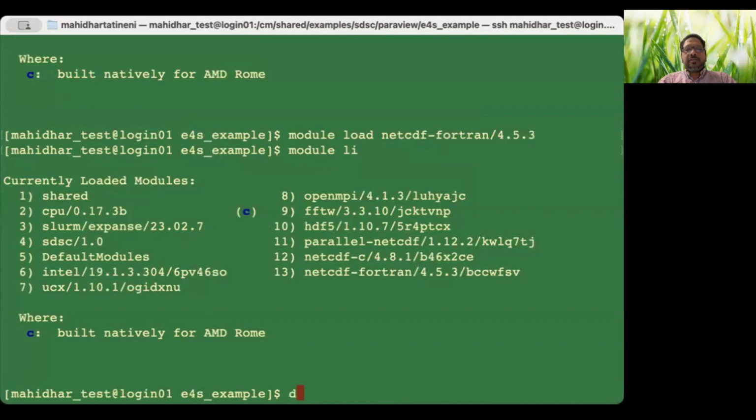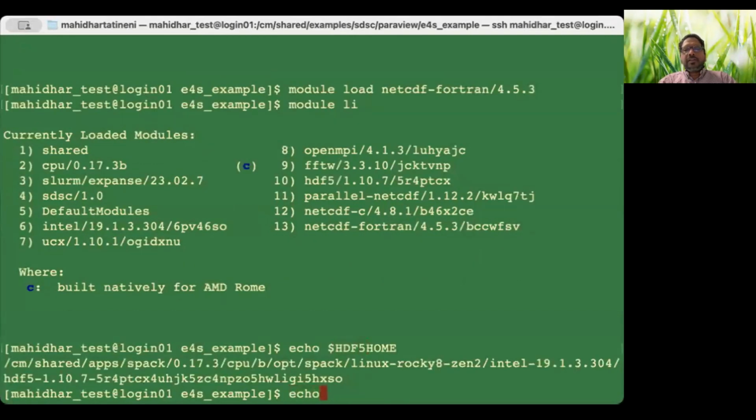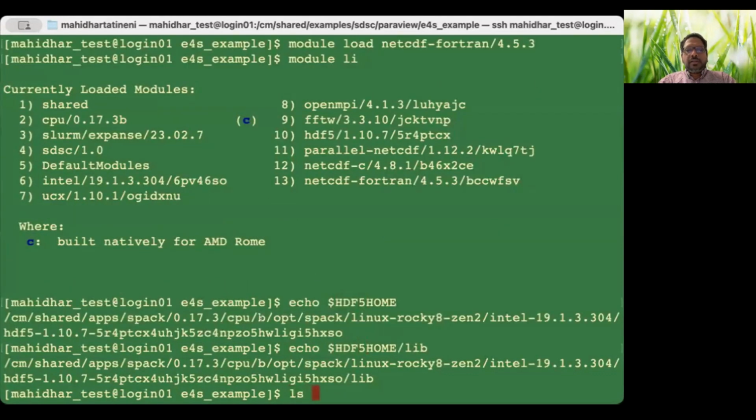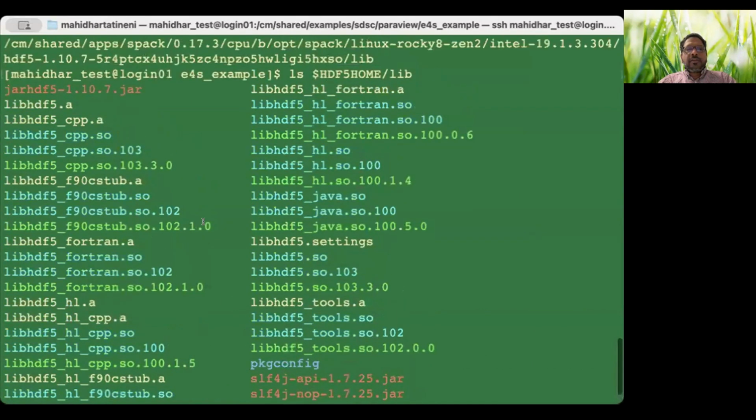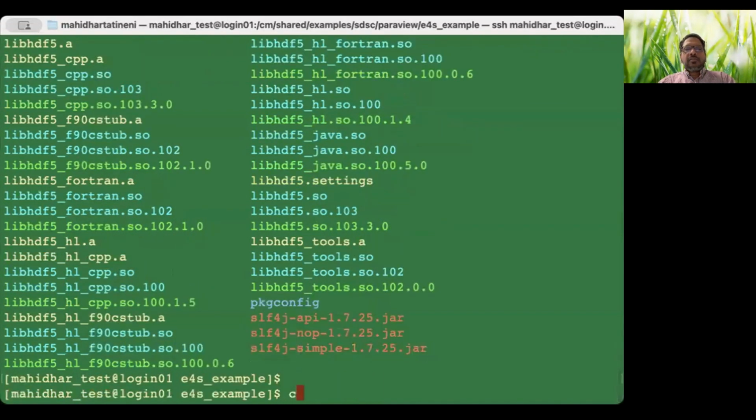So now if you echo the locations, you'll see where all these packages are located. Like so, and if I look for things in that lib directory, you can see that the libhdf5.a exists there. So when you link it in, you'll have that. And typically HDF5 will also have this HL library that needs to be linked in and so on. So the module is setting all those things.